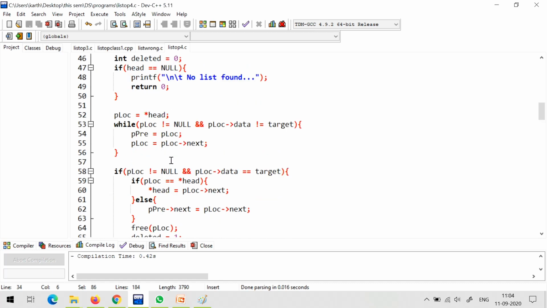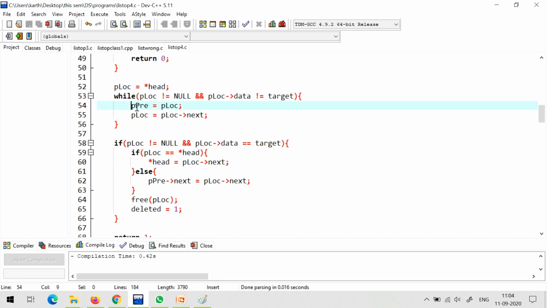Delete means for sure this pointer change. Okay, so here this is a delete beginning, or wherever the data is available, either in deleting the first node or deleting any of the rest of the node in the rest of the list. So these pointer changes must be there. This is very important.